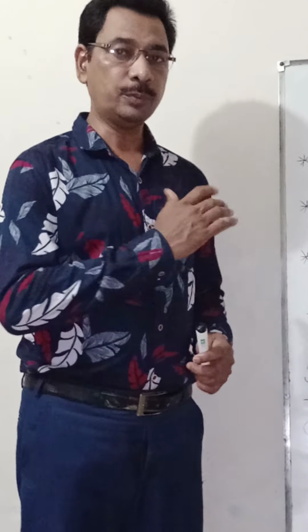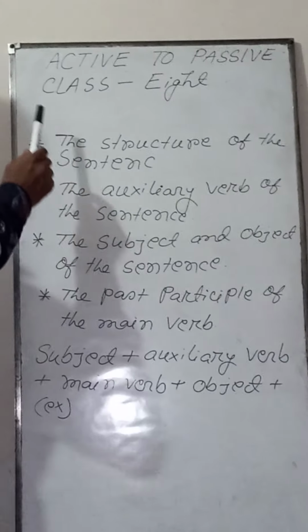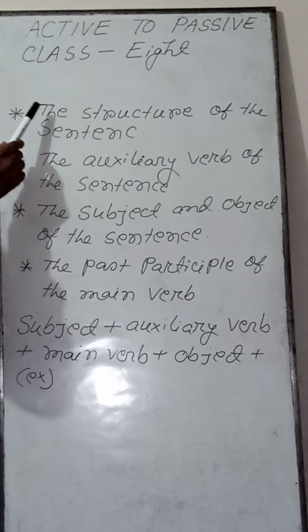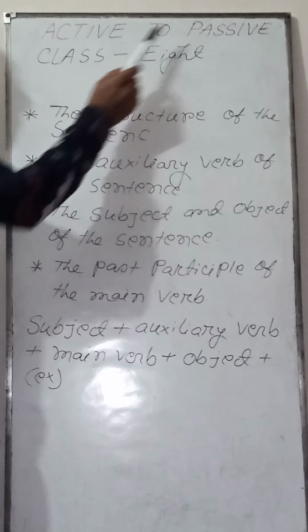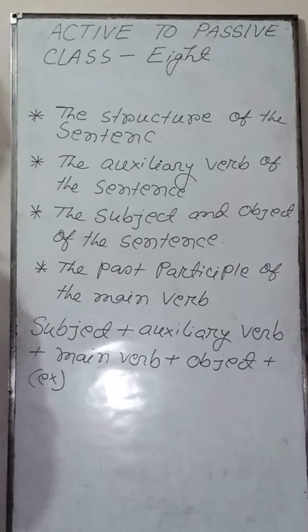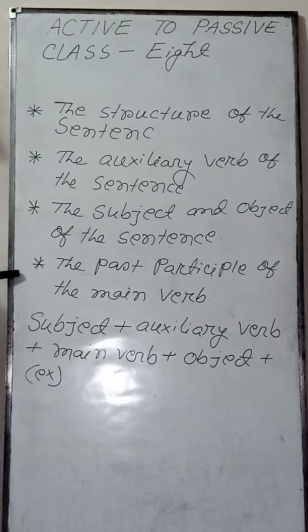And today I am going to discuss the transformation of sentences from active to passive. I will discuss this class for class 8 students. Let's go to the board. Today I am going to discuss how to change a sentence from active to passive for class 8. I have written 4 points here.